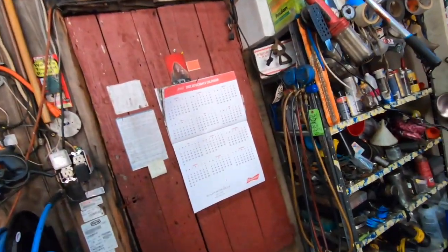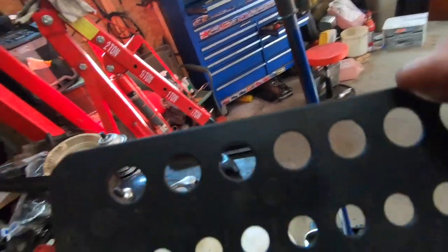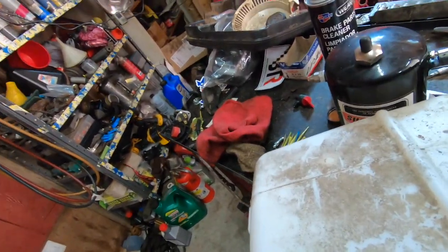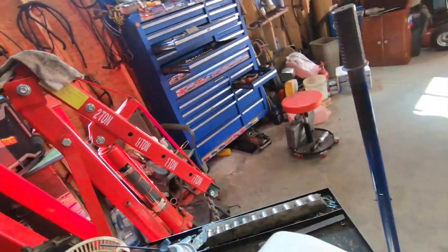But we got a little tool for that, which comes in kind of handy. They get these in the mail for free, or used to, from some handyman. I don't know how these people get your information. Probably from entering something stupid on the internet, but yeah, 5/16 too small. It's 3/8. Looks to be 3/8.